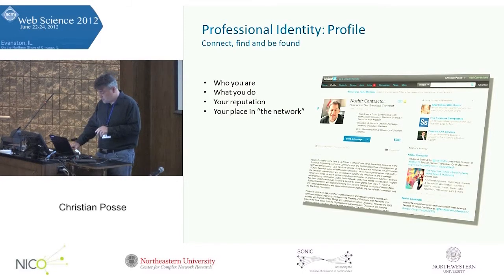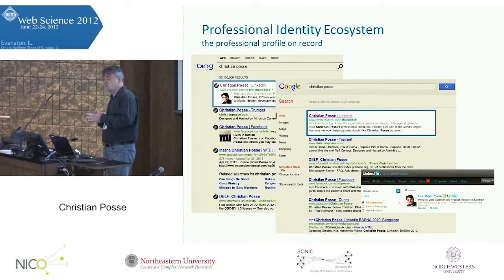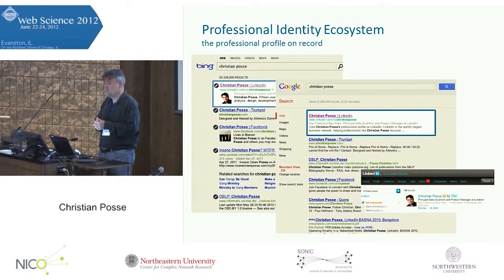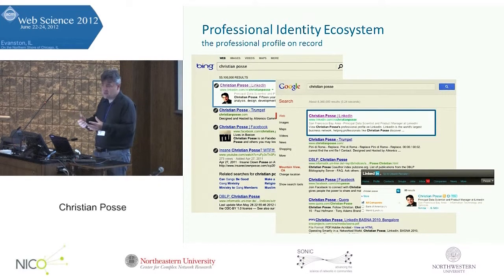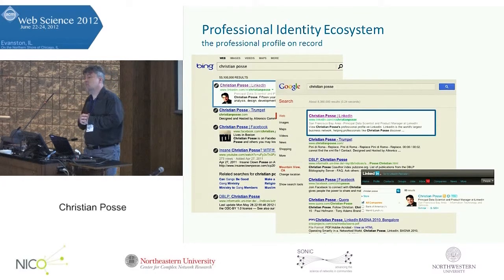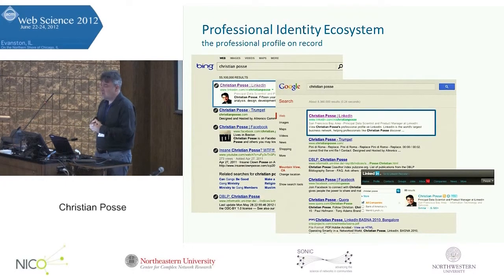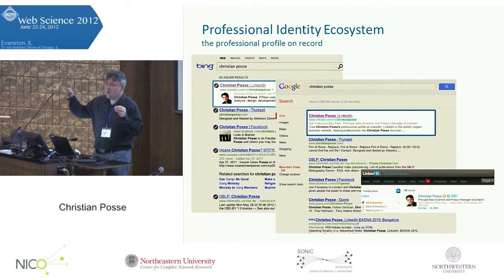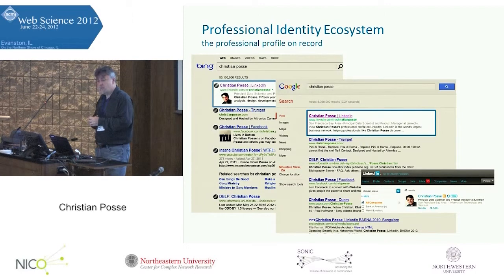Not only can you control your identity on the web, you can also be found. If you Google your name on Bing or Google, the first result is your profile on LinkedIn — that's really the important aspect. When people are looking for profiles or people with specific skills, we use a notion of connection strength. We look at who you are, the people you interact with, the content you consume and contribute, and get a sense of the strength of connections between any two pairs. Within this network of 160 million people, we find the strongest path between two people to optimize the chance of connection.